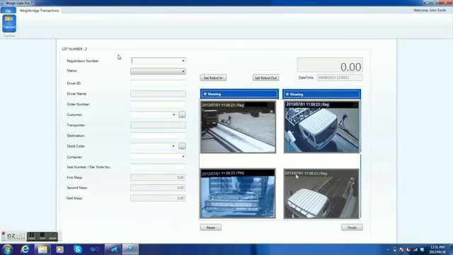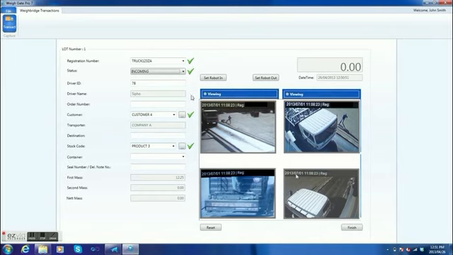Okay, let's take a look at capturing the second part of this transaction. As the truck exits via the scale, you can either select the registration number from the drop-down menu or type it in. All the information that was already captured in the first part of this transaction is automatically displayed. However, it should be noted that in the second part of the transaction, a clerk has the option to make as many changes as required except where the information is grayed out. This is when the second mass reading is taken, instantly displayed, and the net mass automatically calculated.